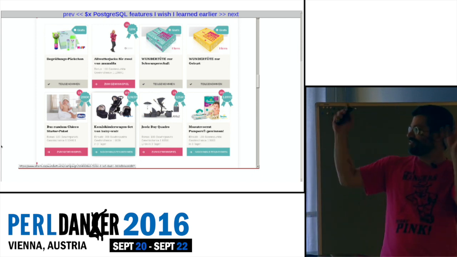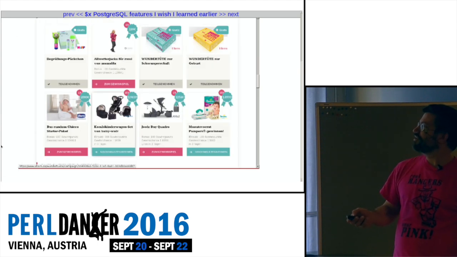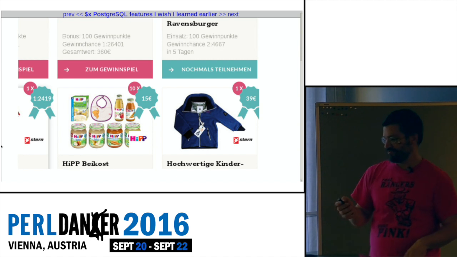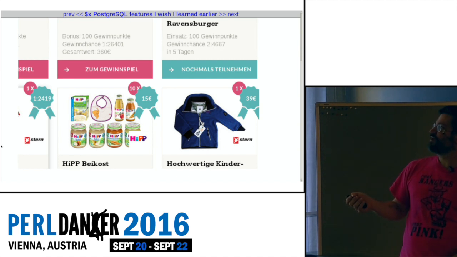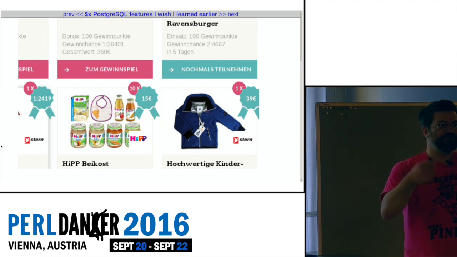So we have this project, it doesn't really matter. You cannot really see it very well here, but there are campaigns that you can do, and each of these has some details. For example, a user has already participated here, but he hasn't participated here. He gets some points. There's a chance of winning, so that many people have participated. This user didn't participate here, that many people participated, and this user already got two raffle tickets for this raffle.